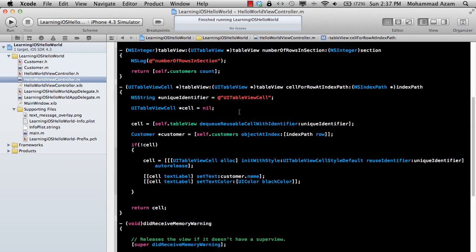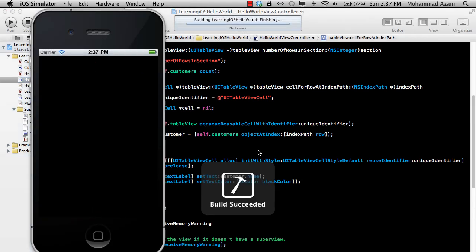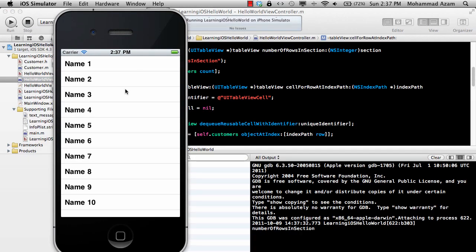That's pretty much it. And you can see, let me run it again, that UITableView is very cool. I mean, very nice control. And most of the applications that you see on the web use the UITableView control in one form or the other to basically render their data, render their nested tree view kind of data.